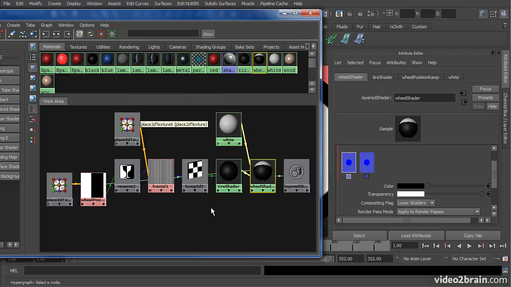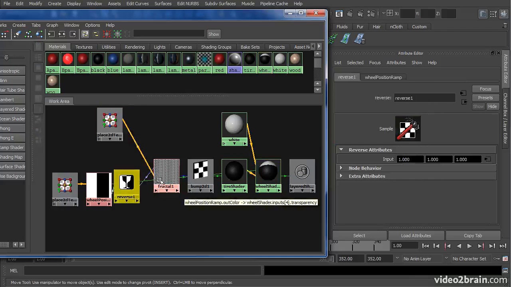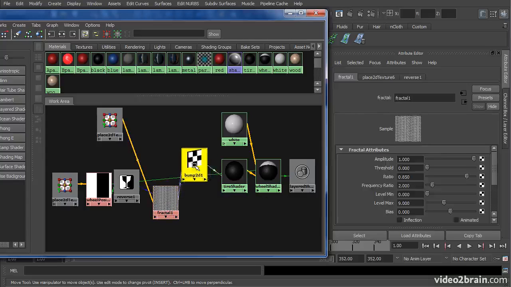In this video, we took a look at the interoperability of render nodes and shader nodes and how the hypershade is read to see what nodes go where and what they do within your scene.